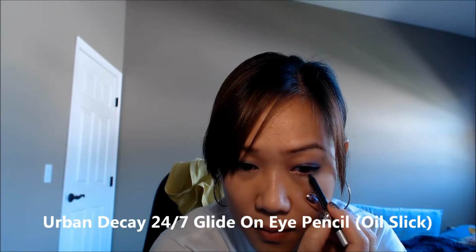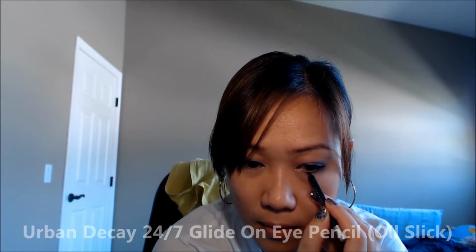So next we're going to be lining our eyes. You want to apply it on in smaller strokes. It'll help you make less mistakes. Next, if you want to line your bottom lash line, I suggest just using a nice pencil. And just really lightly line your bottom lash line. I don't like lining it too dark because it can make your eyes look a little smaller sometimes.